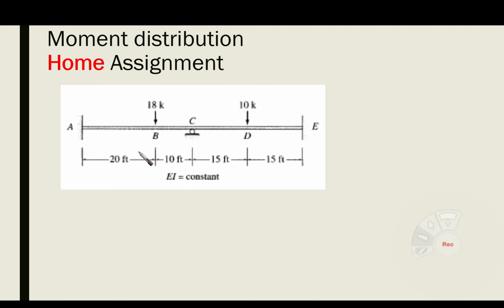Okay, this is the home assignment. I think that you can do it now. This is not only a distributed load here. It is concentrated, so take care of this in the fixed end moments. This is also concentrated, at half span, or in the middle of the span, and you can get the fixed end moments. And for the distribution factors, the far end is fixed everywhere. Then you can carry on and work this out.